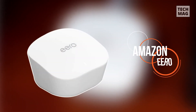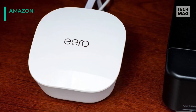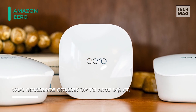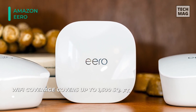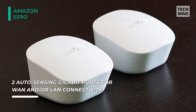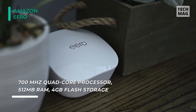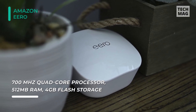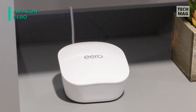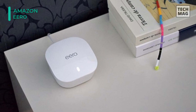Eero is a company with a strong tradition in mesh Wi-Fi networking, and that heritage is on show with its latest offering. The 2019 Eero pack isn't the quickest or the most affordable option, but it's a compelling blend of performance and features at the right price. The system is very easy to set up and use, with one of the most intuitive and polished apps in mesh Wi-Fi testing — you can pause internet access, set up a guest network, and more with just a few taps. With Apple HomeKit support, Eero gives you greater control over your HomeKit accessories and an easy way to manage what they can communicate with inside your home and across the internet.